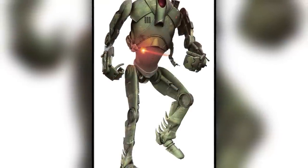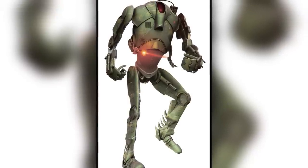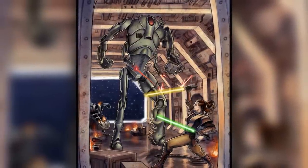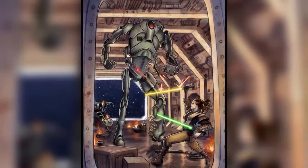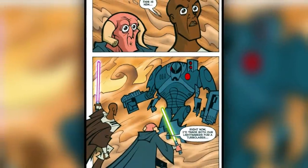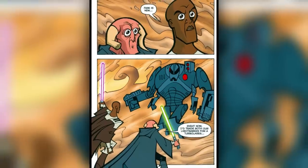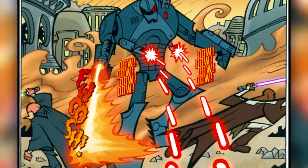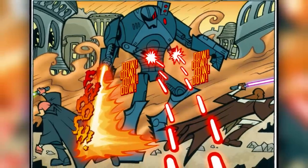Next we have the B3 Ultra Battle Droid. As the name suggests, this was the upgraded design of the widely produced B2 Super Battle Droid and was regarded as one of the most deadliest droids produced by the Trade Federation. The B3 line only made it into the prototype phase, but was extremely powerful and effective in the limited use it saw. At twice the height of its predecessor, the B3 was a giant that towered over its enemies, equipped with a small flamethrower, two rapid-fire blaster cannons, a rocket launcher, and a plasma cannon — making it effective against light armored vehicles.